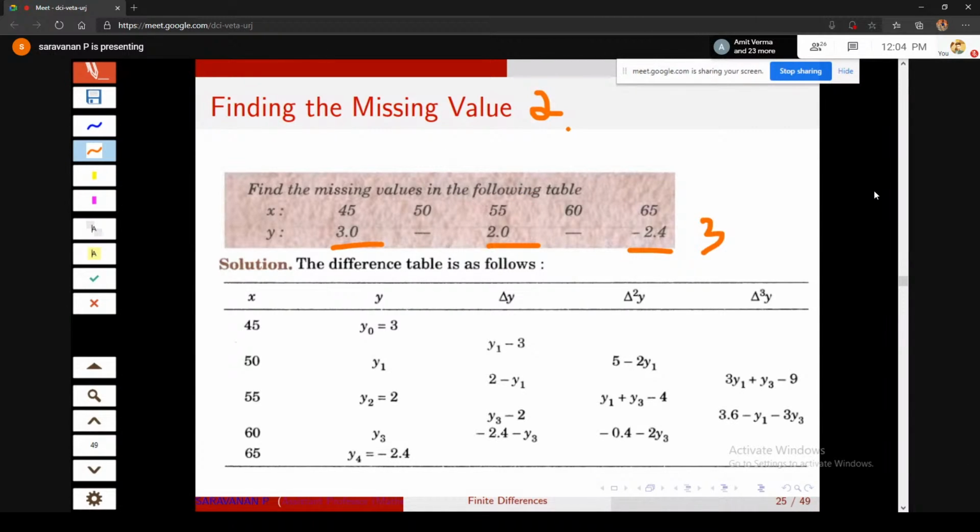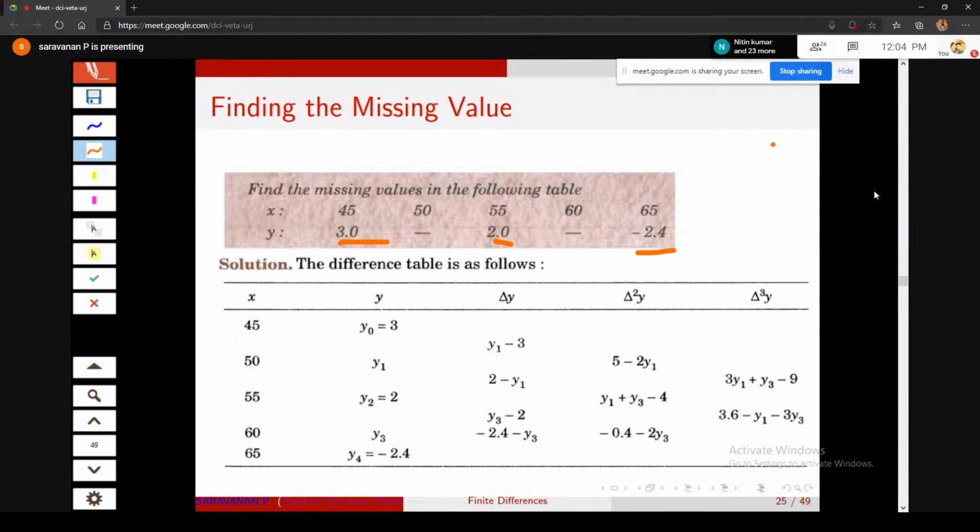That is the result. Because in a polynomial of degree 2, what is the general term? You will get ax square plus bx plus c. So how many constants are there? Three constants, a, b, c. Therefore, if 3 values are given, we can approximate by a polynomial of degree 2, that is 1 degree less. So if n values are given, we can approximate by a polynomial of degree n minus 1.